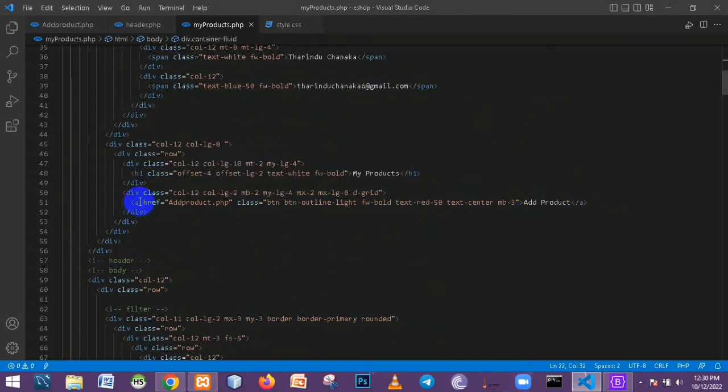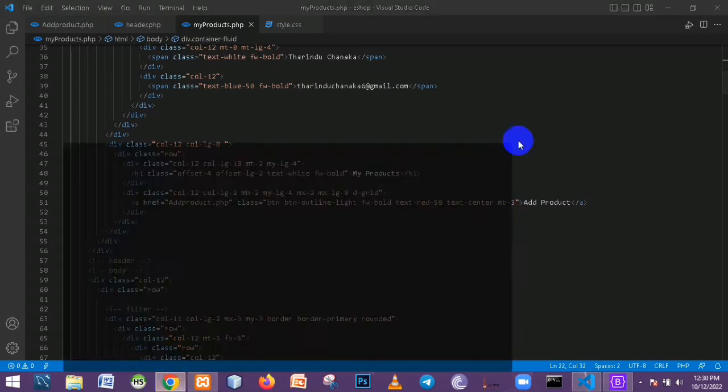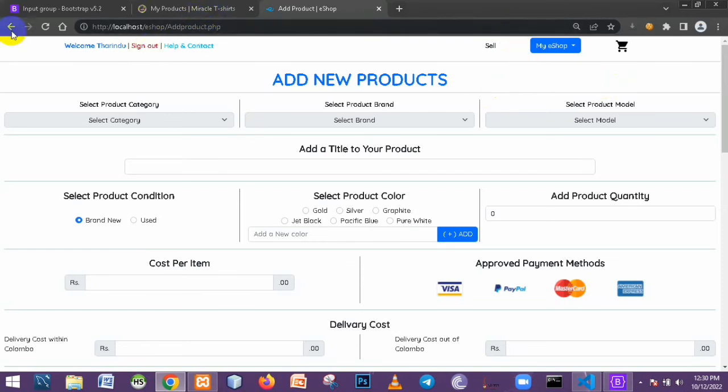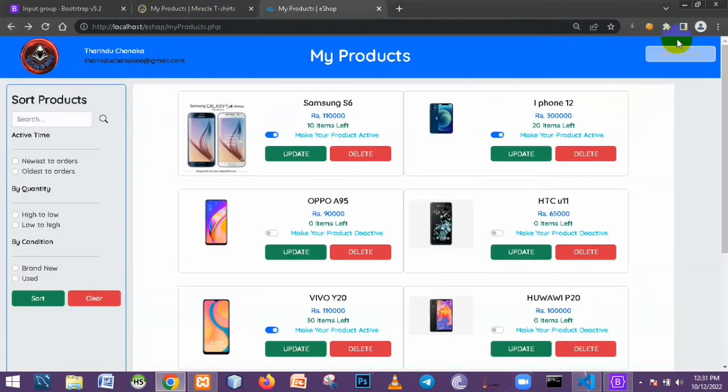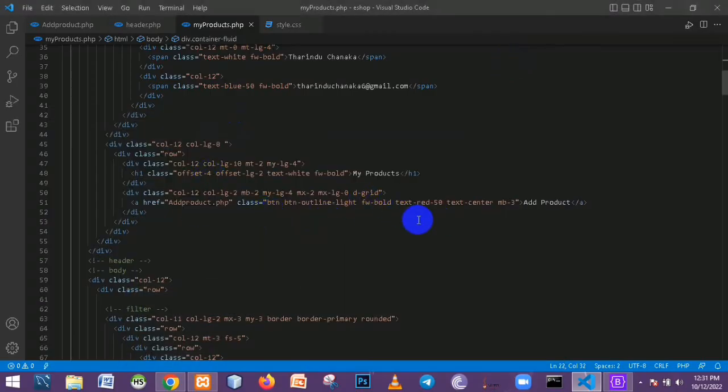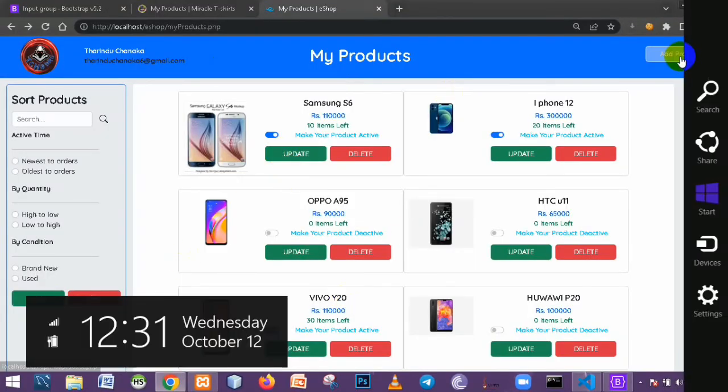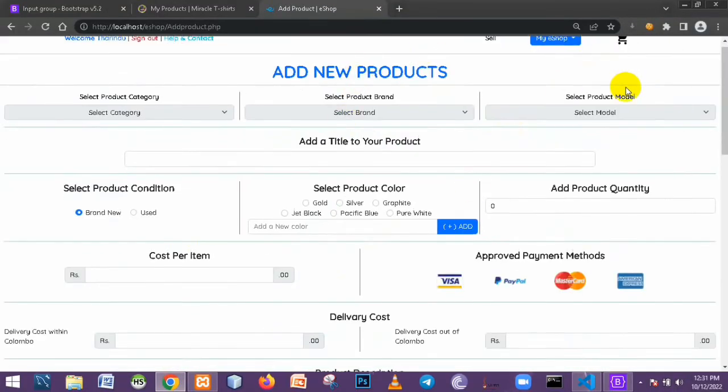I give an anchor tag here, and give href to add product php, and I don't change my classes here because I don't need to change this style. You can see this style doesn't change when we give an anchor tag here, because we don't change our classes. And now we can access this page and our product registration page.